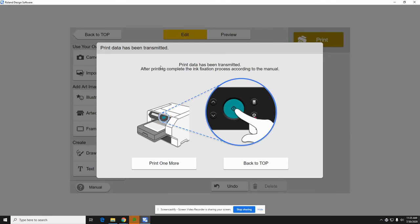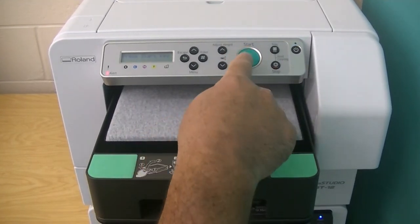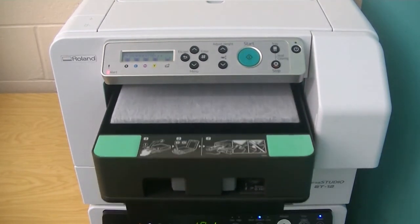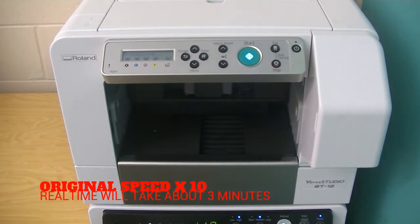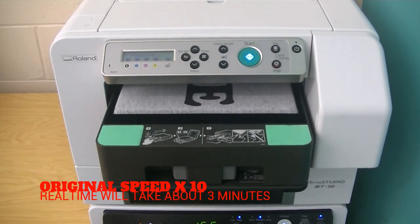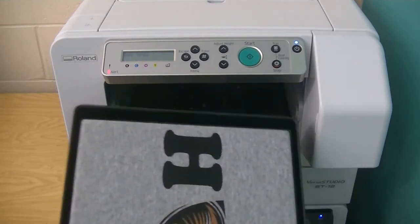Now it will say that you need to hit the big cyan start button. And if you wanted to do multiple, you could hit print one more. Our print is now ready to go, so we just need to hit the start button. Once the screen says ready, you can take your garment out.